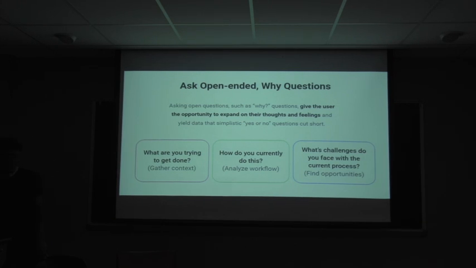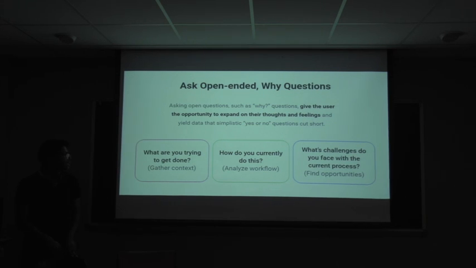All right, cool. So like we talked about, we're trying to ask open-ended why questions, and the why is the big part. You want to give the users the opportunity to expand on their thoughts and feelings rather than just saying yes or no. If you say things like, is this good or bad, they're going to give you yes or no. But if you ask them, what are you trying to do here, then they'll tell you. Different users will be trying to do different things, so you'll be getting more data.